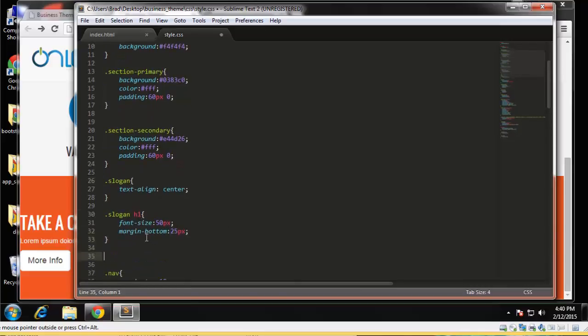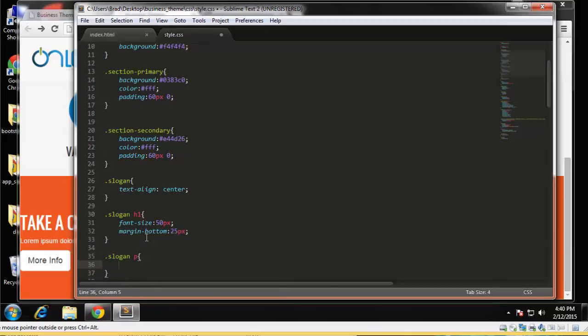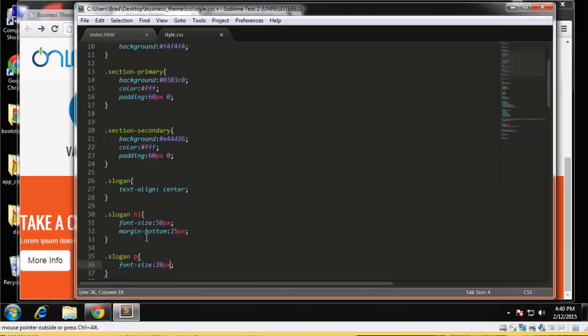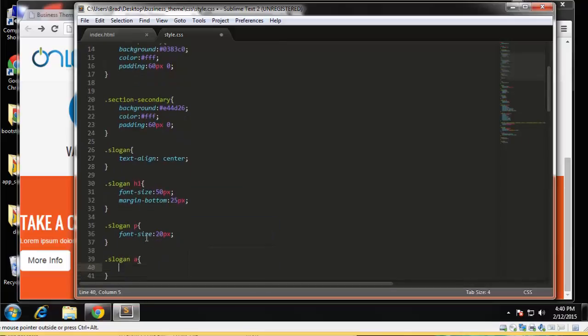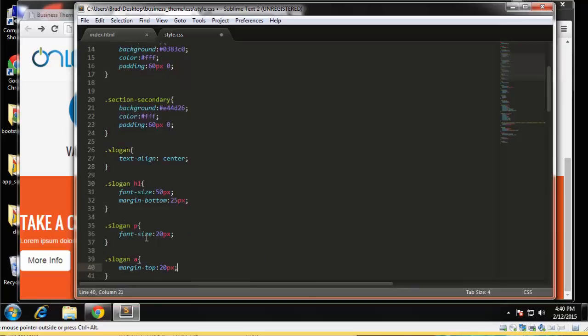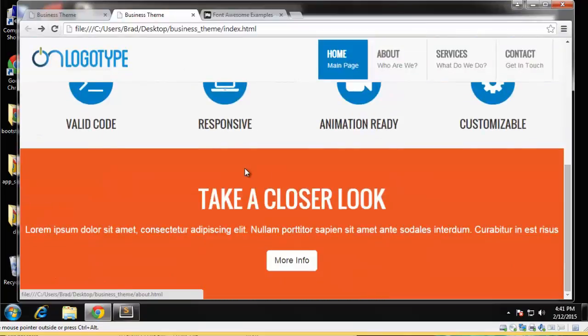And then for the paragraph, we're going to change the font size to 20. And then for the link, we need a margin top, bring it down a little bit. Okay, so let's check it out. Okay, it looks pretty good.